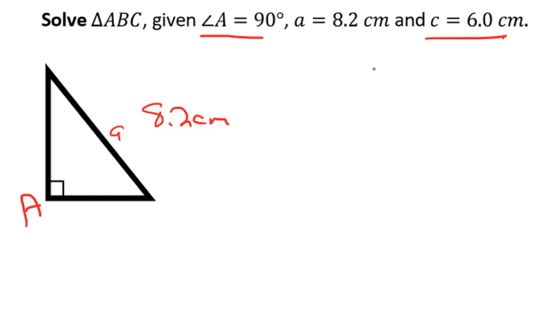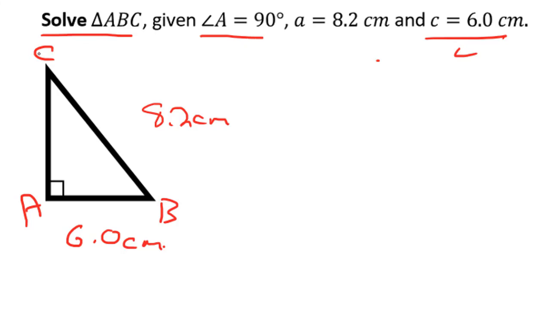So we have to label A and B onto our diagram. I'm going to put B down here, and I'll put C up here. If B is down here, then this is side B, and this is side C. We're given information about side C, so I'm going to put 6.0 centimeters here. I'm just going to clean up our diagram a little bit and get rid of our A, B, and C sides. For this question, we're asked to solve triangle ABC.